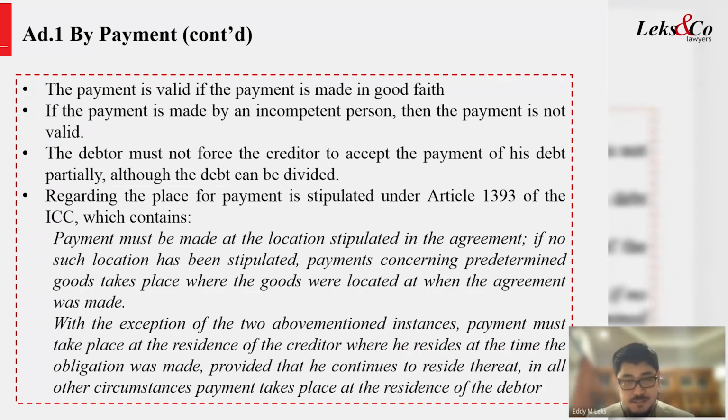So, in a place where the agreement is made. So, the place of the agreement, or if there is no place, then you refer to the place where the goods are, yeah, when the agreement is made. Of course, this is just a provision, yeah, a basic provision. If you forget to stipulate in your agreement, you can do this, right?